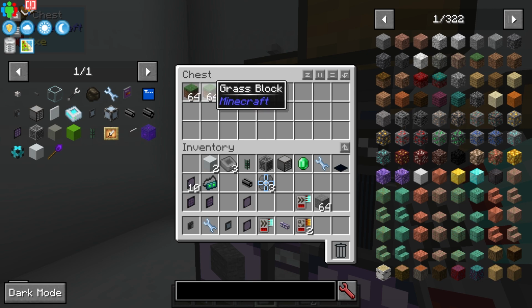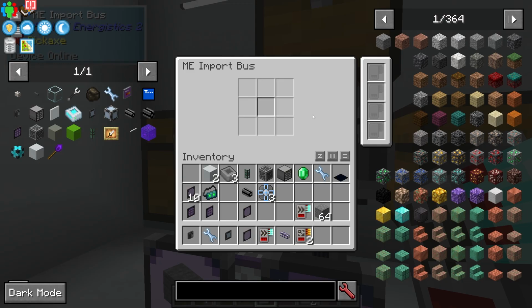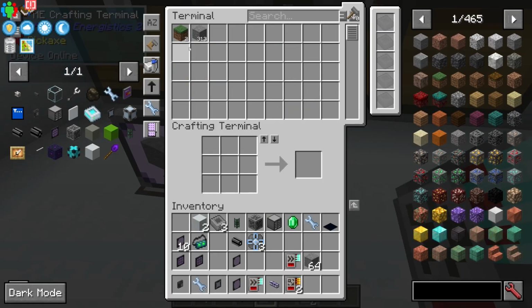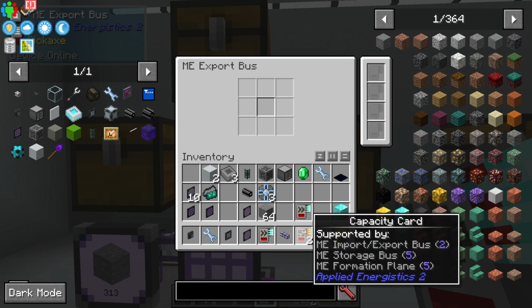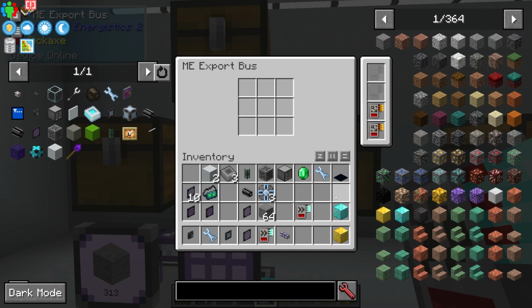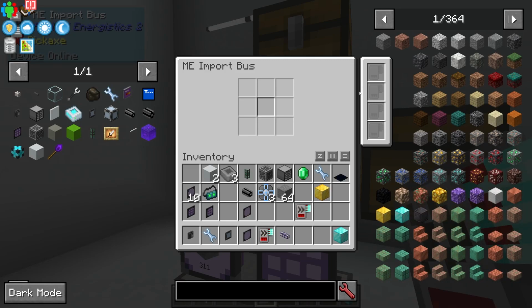You can see if I put grass blocks there, nothing's coming in. If I remove the filter by going in here and just right clicking, it's going to start importing grass into the system. You can also increase the variety of the items to get exported or imported by adding 2 capacity cards. One will increase it by 4, the second one will increase it by a full 8, and you'll be able to whitelist more items in here so that you can have a different variety of things going through one export bus or in through one import bus.